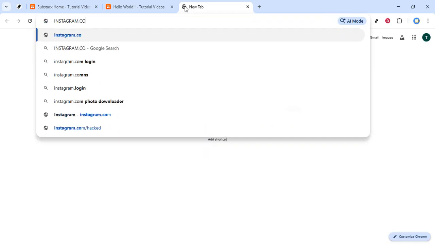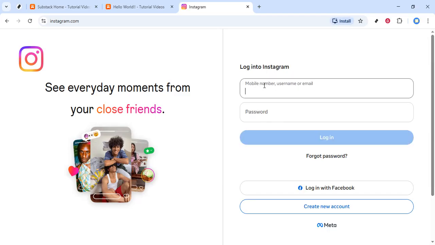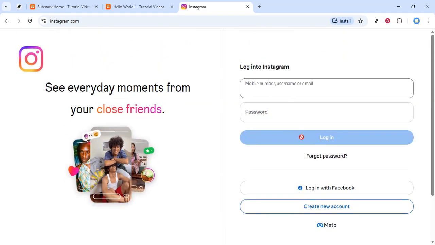Now open the Instagram app on your phone. You can paste this Substack link in a few different places. You might add it to an Instagram story using the link sticker, include it in the caption of a new post, or place it in your profile bio and then mention link in bio in your content. To paste, simply tap where you want the text to go, hold down and select paste.